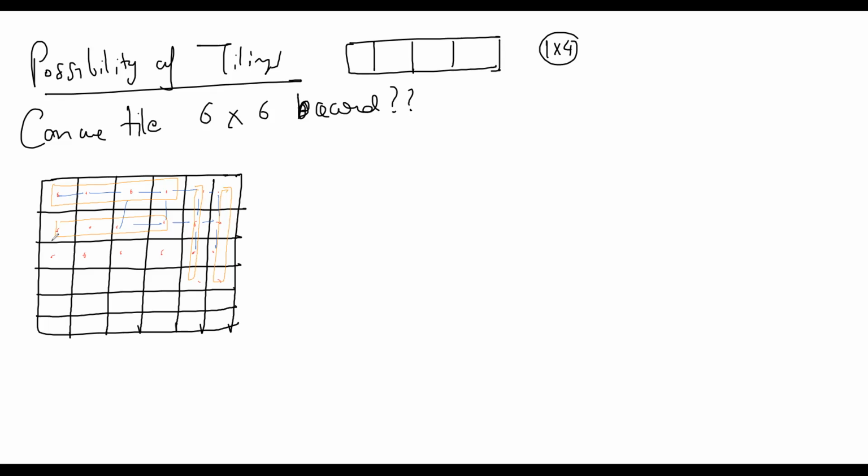So 6 by 6 you can do, but we want to show that for 18 by 18 also it is not possible, or M by N where m and n are even but not multiples of 4, like 4k plus 2. That's what we would like to be able to do. So how do we do it?